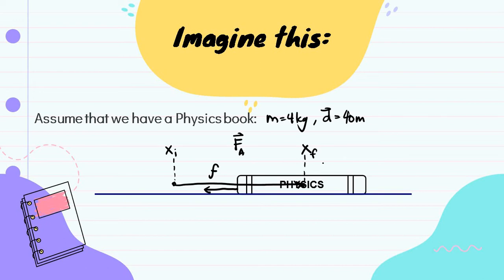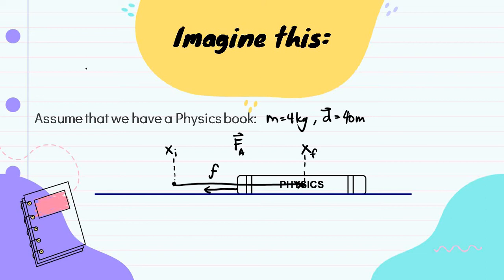force. We can also indicate the presence of the normal force and the gravitational force, but we don't actually need them in this scenario because they will only cancel each other out, because the forces along the y are balanced. However, for forces along the x, it is not technically balanced. Right? That's why the book initially moved, because the applied force is greater than the friction force. However, the book will eventually stop in its tracks because of the presence of that friction force.